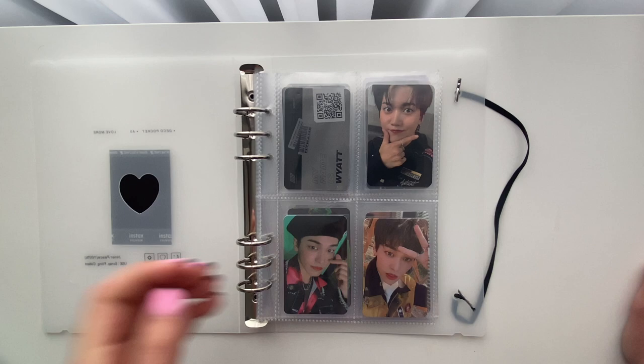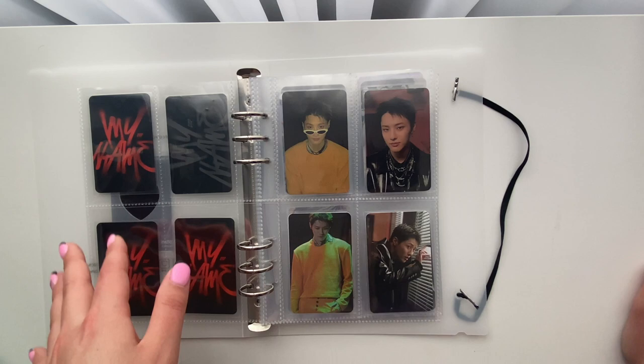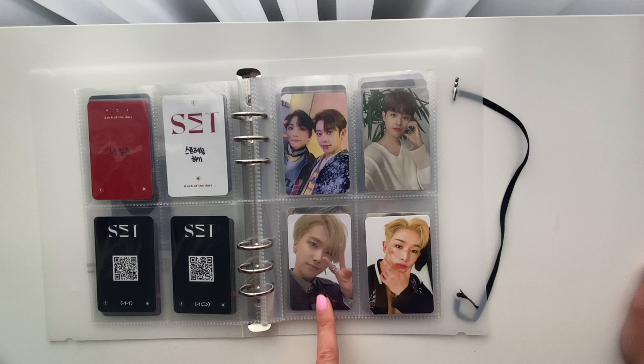And then this is like my little boots collection. This is from his Feel Like album. I know I can also put photo cards on the other side, but I like seeing the back, so that's why it's like this. And then this is AB6, Mire, and Wonho.